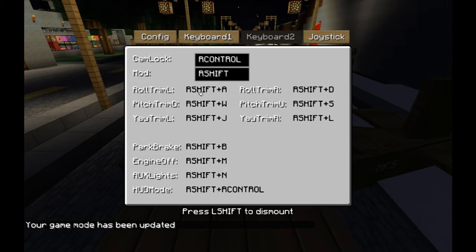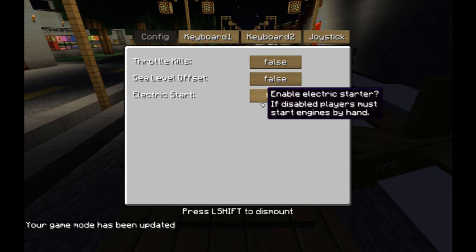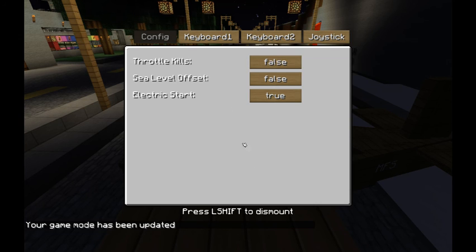As you can see, you take the modifier key and another key and you get a whole other control for either roll trim, pitch trim, yaw trim, brakes, auxiliary lights, everything else. It's a little bit more descriptive than the previous system. You can also change config things in here, such as whether or not the altimeter displays 0 at 64 or at 0, whether or not you want the electric starter to be enabled, and this one is if you set your throttle on a joystick to 0, will it actually set the throttle to 0 and kill the engine? Planning to add other configuration options down here as the time goes on, but we'll see how much that is.